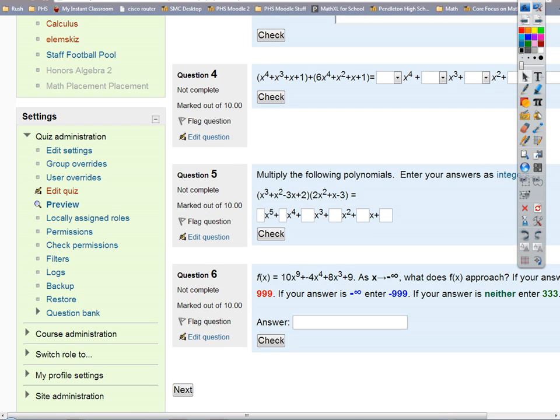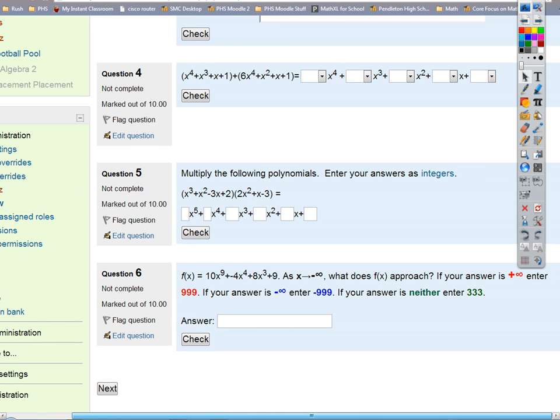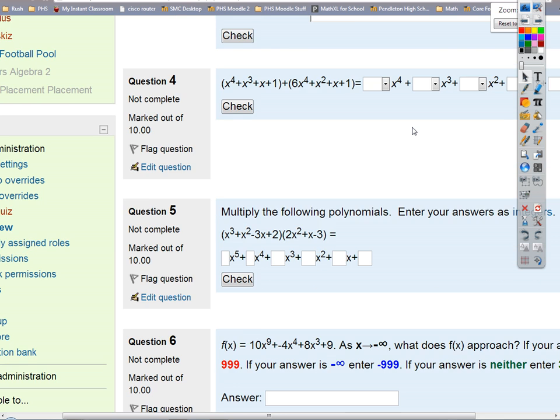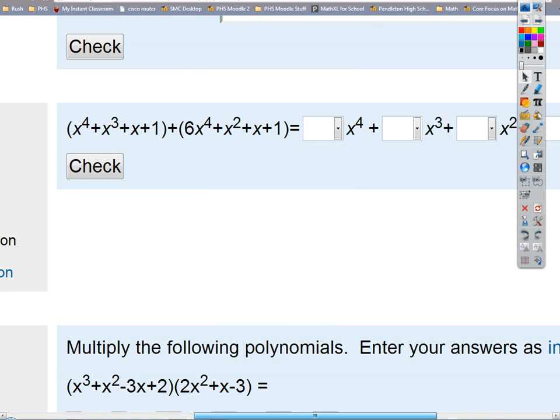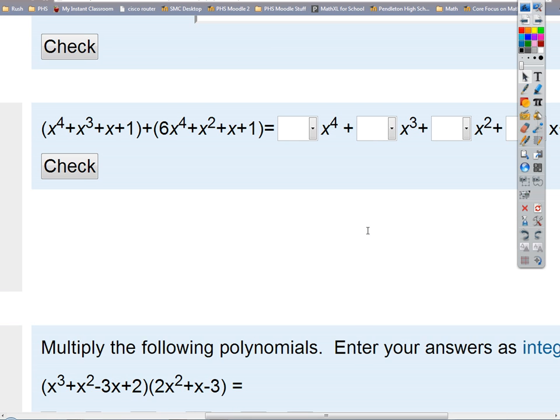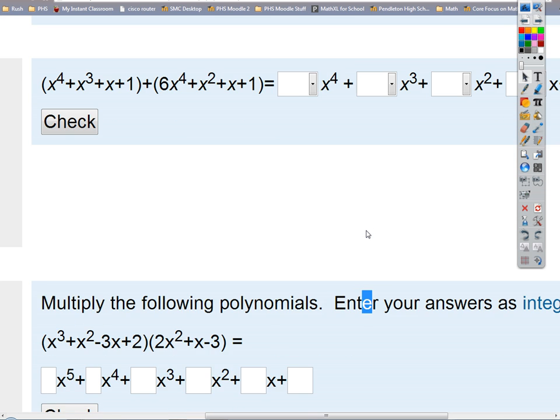Okay, these kind are really pretty easy. All we're doing with these, let me make this bigger so everybody can see. Okay, all you're doing with these, and we won't even go through the whole thing, but if I'm adding or subtracting polynomials, that is very simple stuff. All I'm doing is just combining like terms.